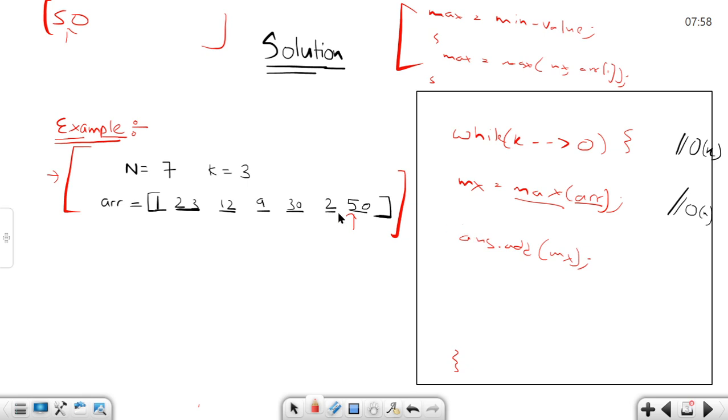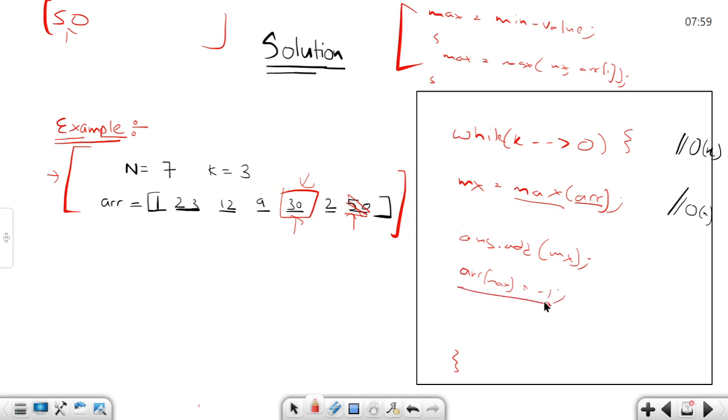Once we have done this, we can simply remove this element, because once we remove this element, then again we will find the max element, and then the max element will be this particular one, which is the actual second largest element, right? So I can write array of max equal to -1.